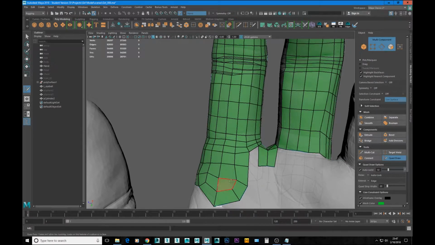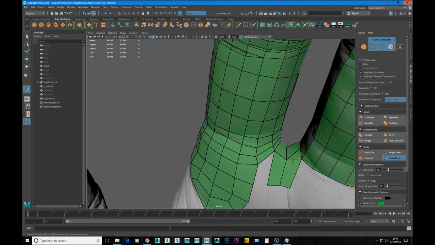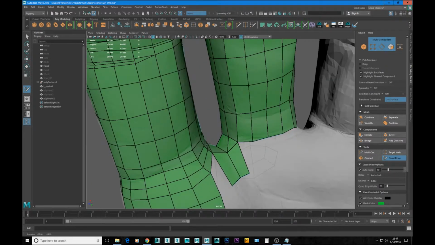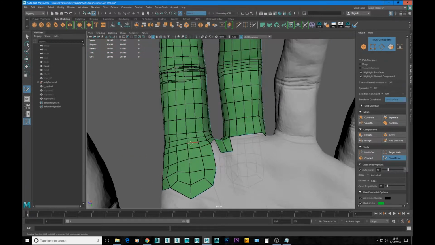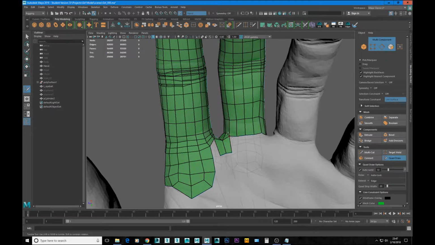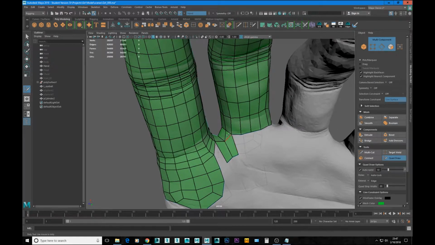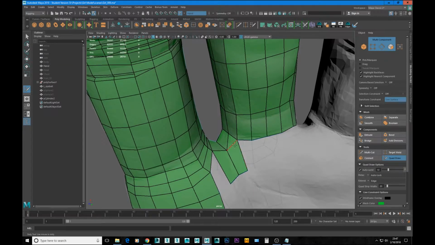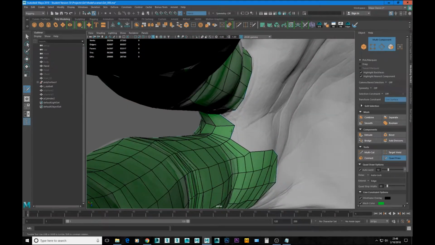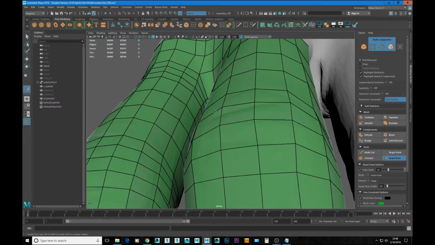Let's just adjust this. So you can see how it's easy to get lost in the fingers. So we need to be careful with that. I think, wait, where's the center? Center's here, then 1, 2, 3. Center's here, 1, 2, 3. Yeah, so I'm just going to delete that just to help me visualize it a little bit better. Okay, so let's just move this back up here. Whoa.